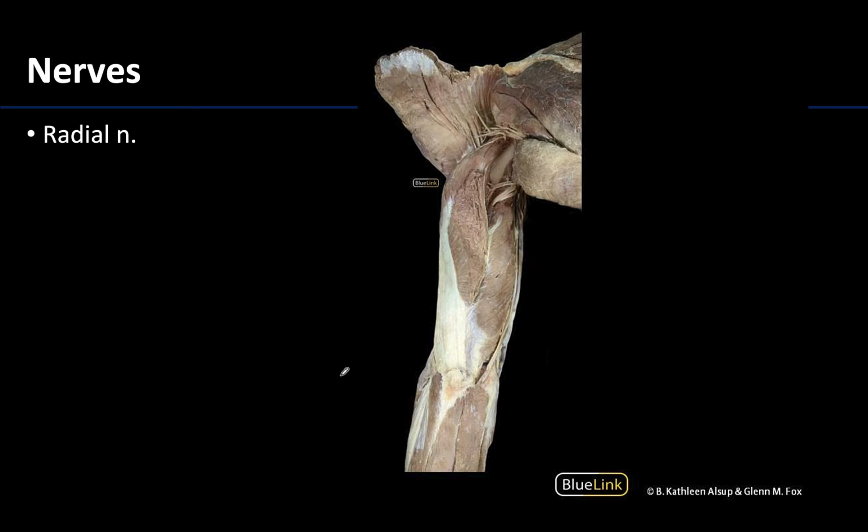Now let's turn our attention to some nerves. And now, what is this thing I keep saying about the radial nerve? There's something I keep saying over and over again. Oh yes, of course, it's radial nerve equals posterior, meaning the radial nerve supplies, or is the motor innervation for, the posterior compartments of the arm and the forearm.